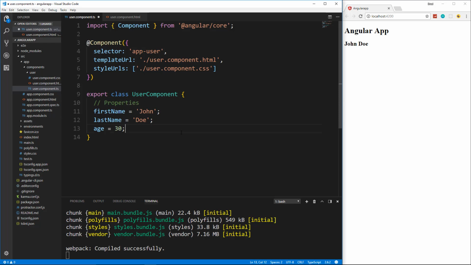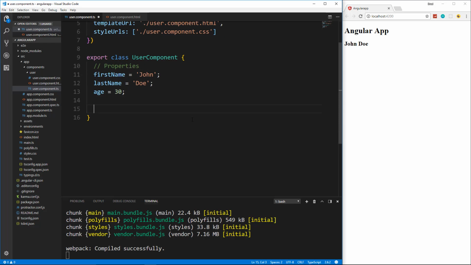Then we also have methods that we can define, and one special method is a constructor. If you know anything about object-oriented programming, you know that a constructor is basically a method that runs automatically when your object is instantiated. In this case it's a component, so it runs when the component is initialized.